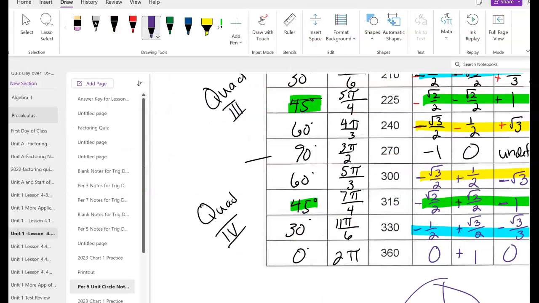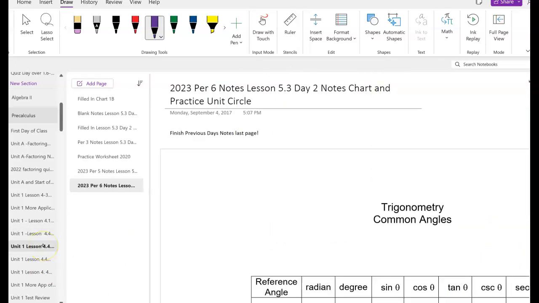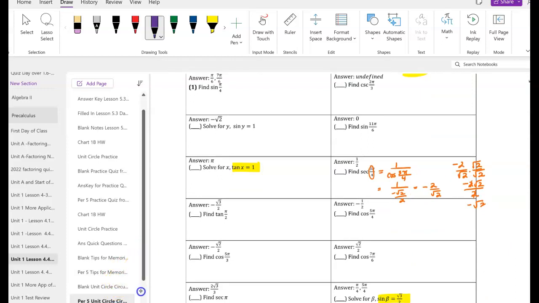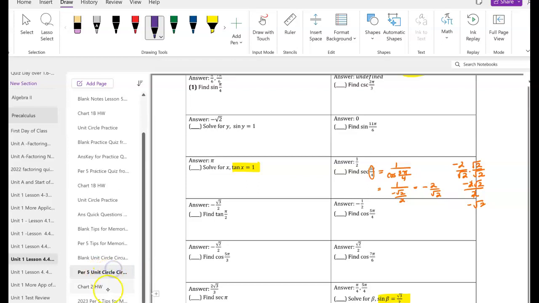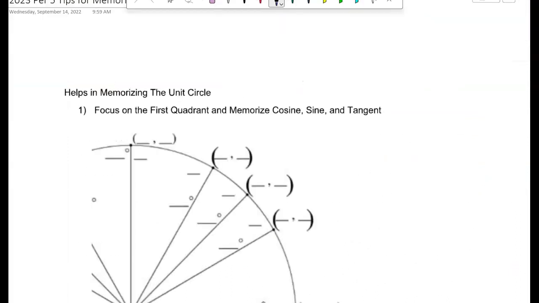So let's go back on the handout that you grabbed on the way in. I think I might have it here. I'm going to do the keys. I've got to find out where I put the keys to memorizing it. Yep, the tips for memorizing. I don't know if I put the blank one on it. Is this one filled in? I hope not. That's not the unit circle. Where's my text? There it is. All right. You guys got that out?